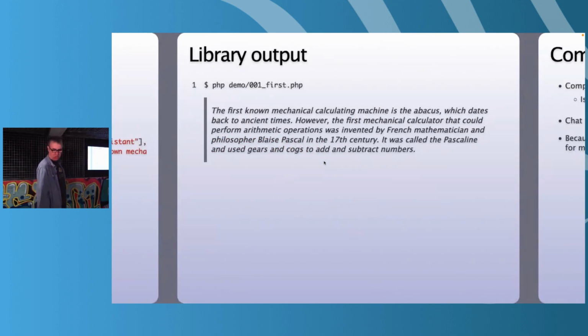So a library output, the question I asked it was about the first known mechanical calculating machine. Interestingly, and this has happened about 4 or 5 times throughout authoring this deck, it gave me about 4 different answers for 4 different runs of the system. They weren't necessarily wrong answers. They were valid interpretations that were different, if you see what I mean. But where I checked, it said the right thing, but they weren't necessarily the earliest ever. This one, it gave me a 17th century device.